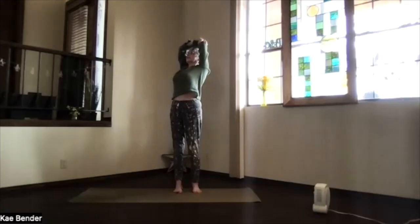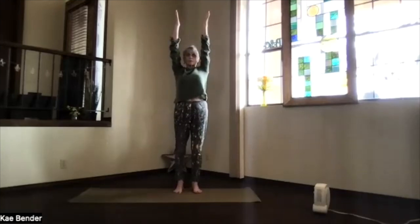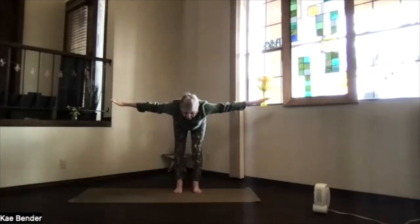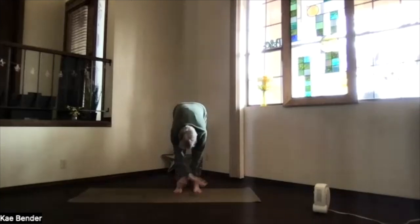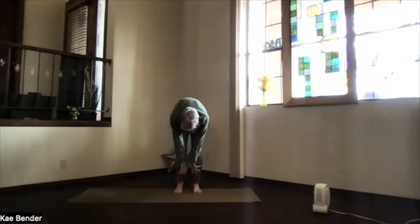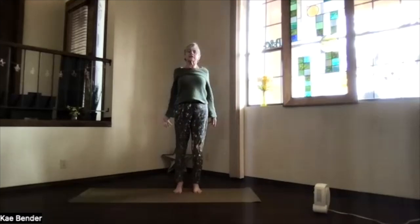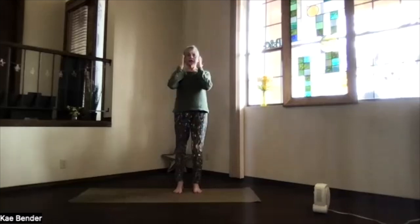Upper back bend, just gently, inhale upright, exhale right to the center — arms up, shoulders down — and a small dive forward. Arms at shoulder level, stretch those fingertips out as you pivot at your hips, spine straight, elbows and knees straight, then drop into ragdoll and just hang. Bend your knees, pull in a little deeper if you want. Head toward your legs. Arms back to the center, start at the bottom of your spine and wind your way back slowly up. Shoulders back and down — let's circle them a couple of times. Let's take a moment to breathe.